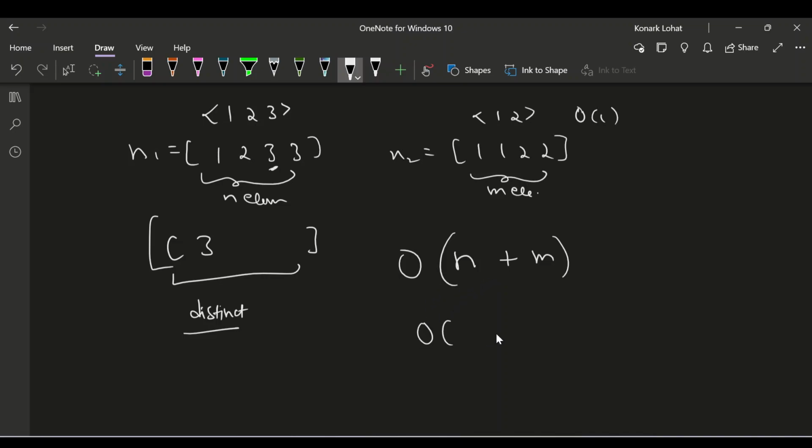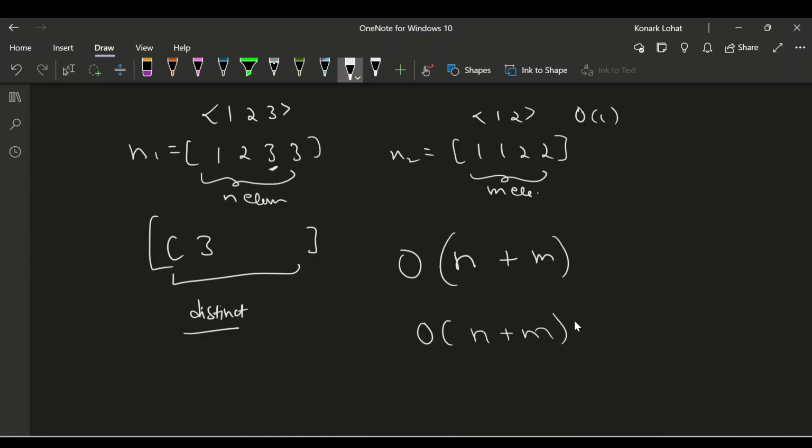And the space complexity, because we are using a HashSet, will be n plus m again. The reason is the worst case, where you have all distinct elements in nums1 and all distinct elements in nums2. In that case, it will be order of n plus m.